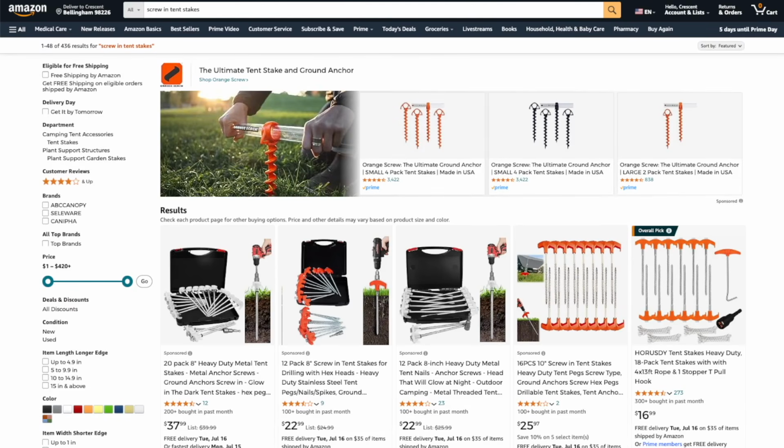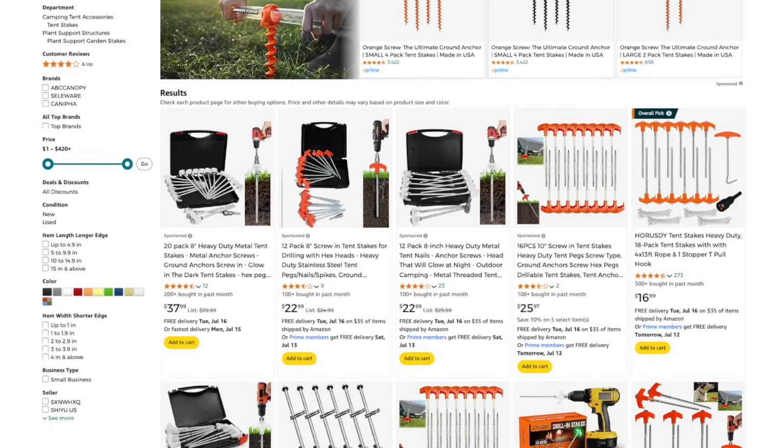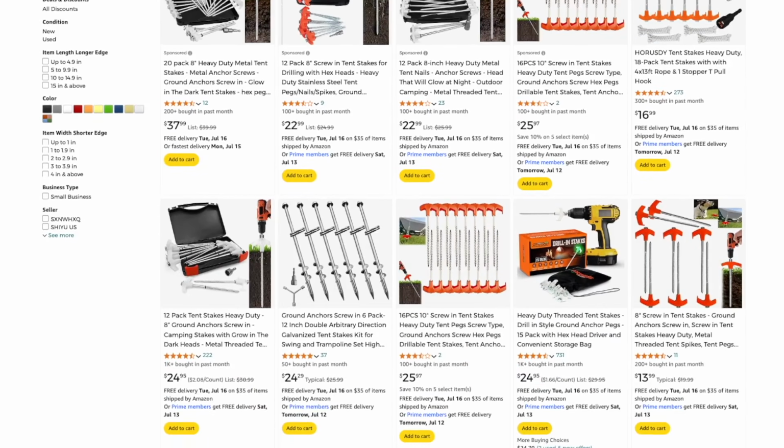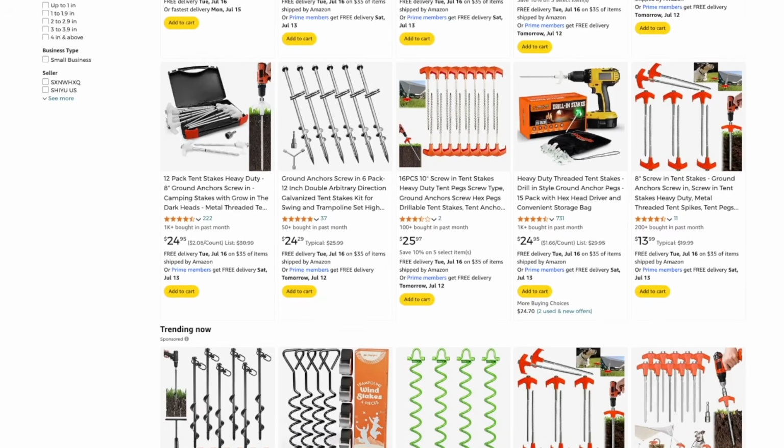How powerful is that? That's why those free tools are pretty much useless. So obviously, to get started, we need a list of competitors. So let's take a look at these camping tent anchors. This is actually a new product idea that I'm working on, so I'm going to show you exactly how I'm going to do keyword research and set up PPC on this product.